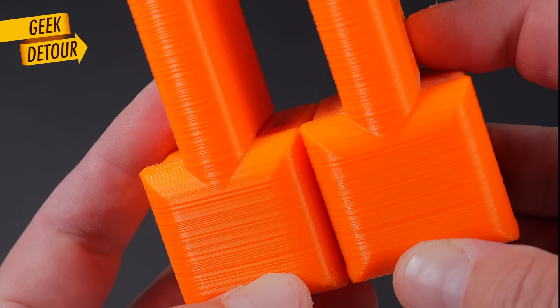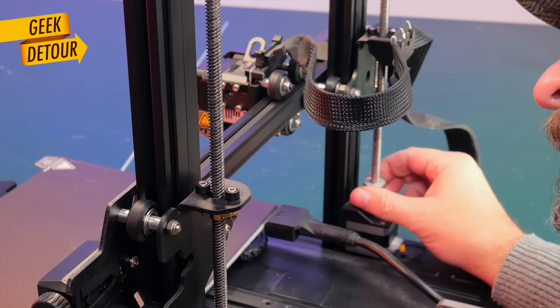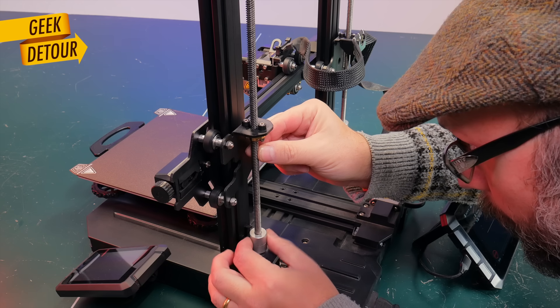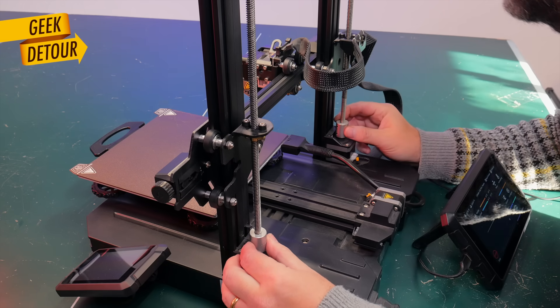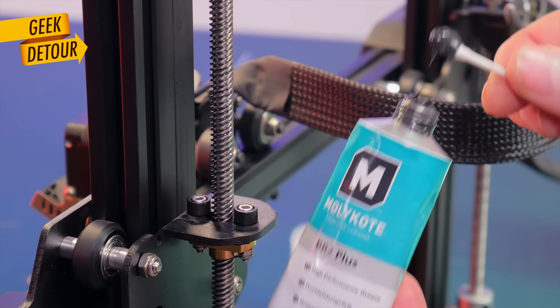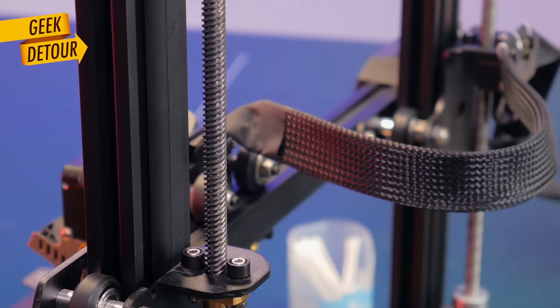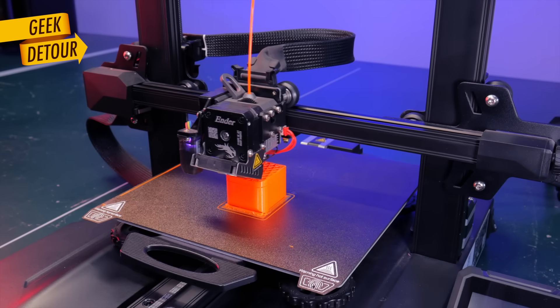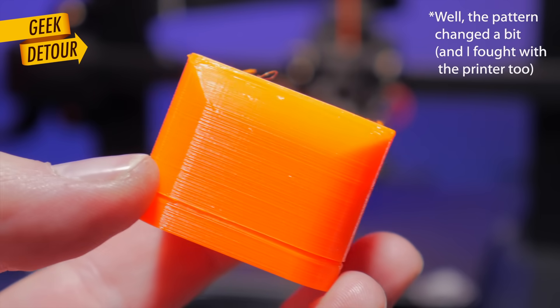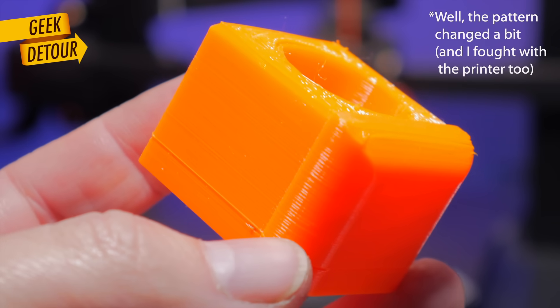It needs to be mechanical, and I got pretty convinced it was related to the Z rods. It was happening on the Ender 3 S1 Pro. I hadn't lubricated the rods for a while, so I cleaned them, applied some lithium grease lubrication, moved the gantry up and down a few times, and started printing the same model for a third time. And sure enough, nothing changed — the layers were all weird again.